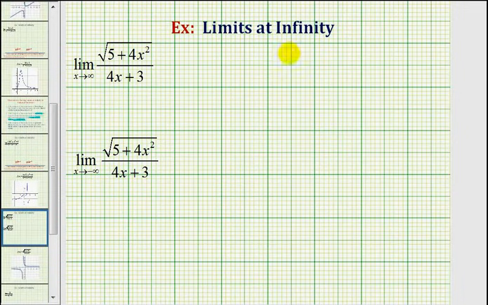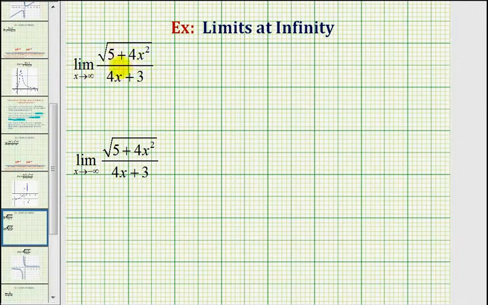Now we'll look at two examples of determining limits at infinity where the functions involve square roots. We know from the previous examples when we had a rational function, we always divided every term by the highest power of x from the denominator. But in this case, since our function involves a square root, we have to be extremely careful about the signs. So instead of dividing by the highest power of x from the denominator, we're going to factor instead.